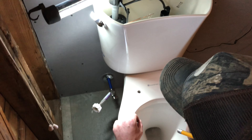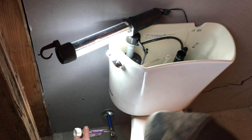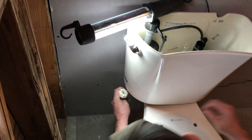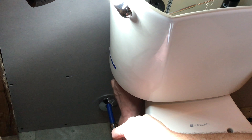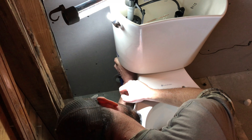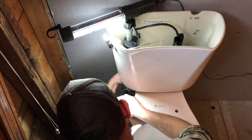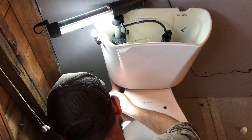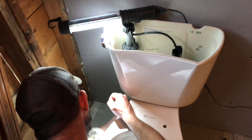The top of the tank is now secure. Next we're gonna hook up the water supply line — pretty fairly simple. It just screws on. These are all common sizes; as long as it says 'toilet' it'll fit any toilet. Hand tight — no over-tightening. Then once you do that, the next step is to turn the water on and check the heights.